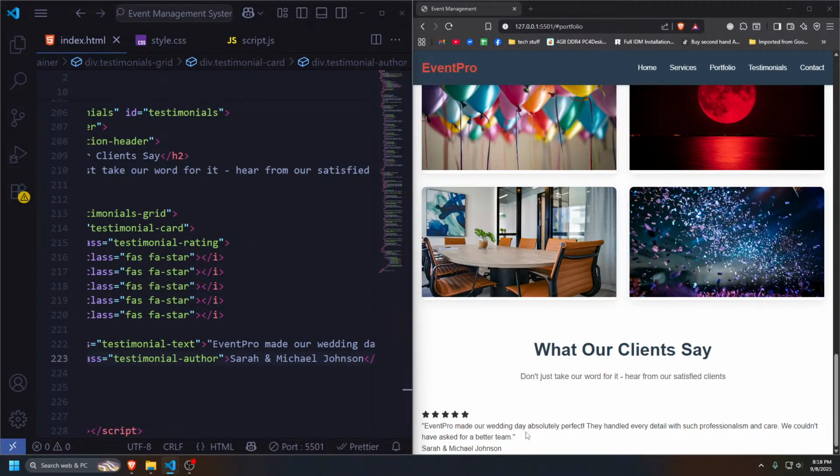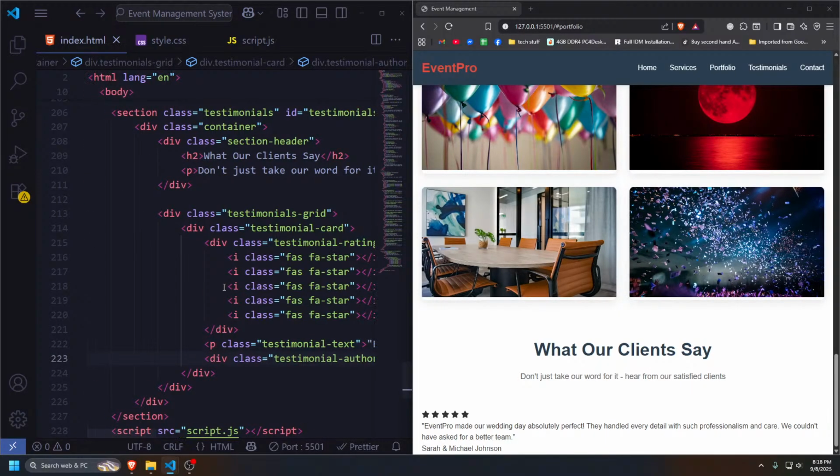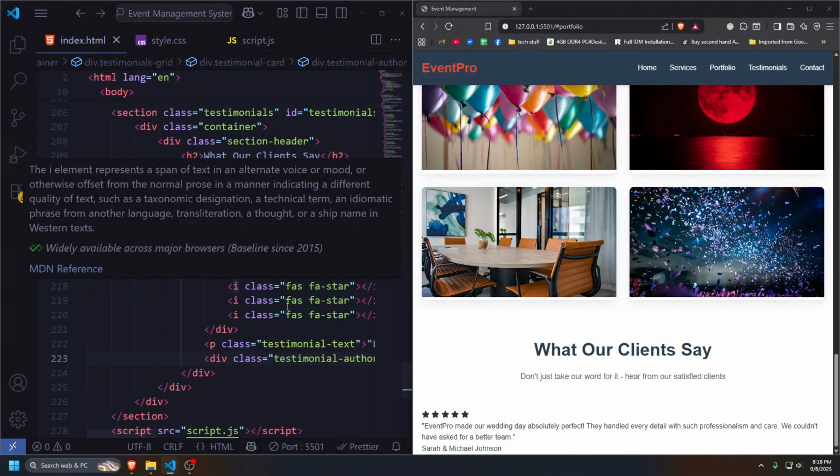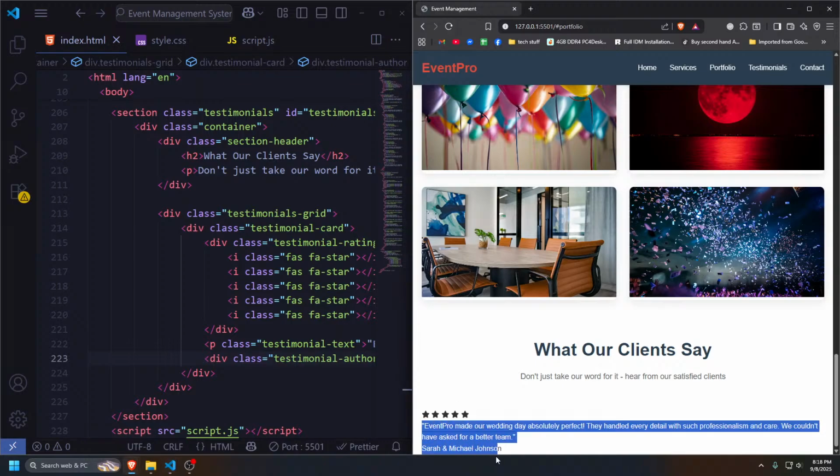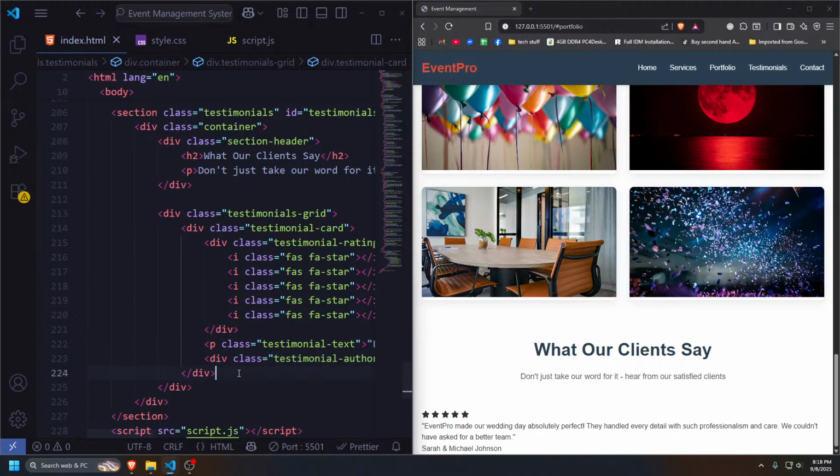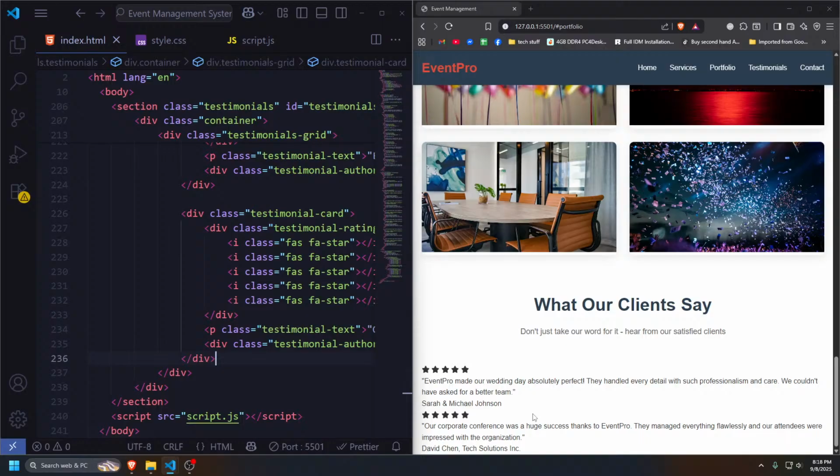So this is for one card. We need to make 3 more of these. So I'm just gonna copy the already pre-made ones, which again have everything, just the content changed. So the content on this changes. That's pretty much it. I go here, and as you can see, everything is the same but the content. Now this is something that you can do using JavaScript. Now I'm being completely honest, that is how it is supposed to be done.